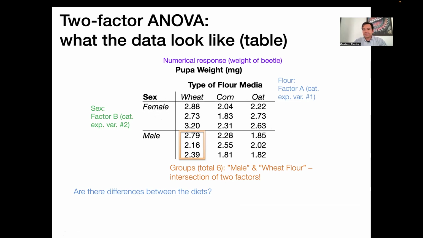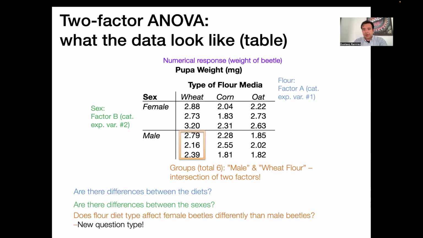Similarly, we can do the same thing for the second factor, not caring what the value of the first factor is. We can just randomize all of these observations in the top half across the three columns and call it female, and randomize all of the bottom observations and call those male observations, and then see if there's differences in those means. Essentially, that's a second ANOVA that we're running here.